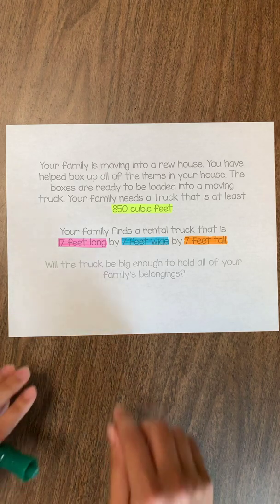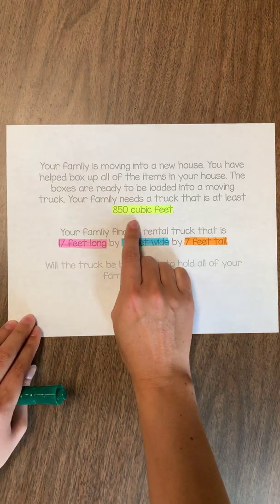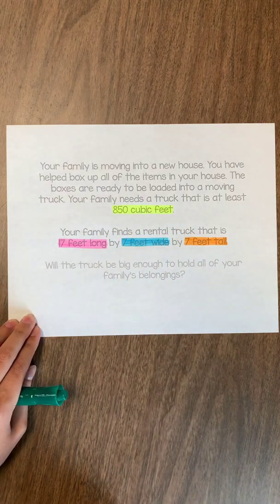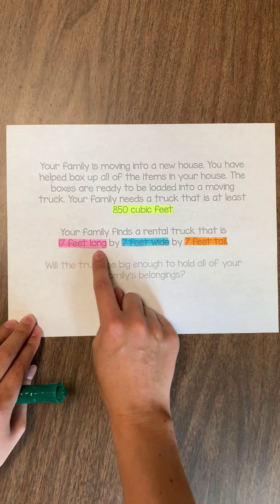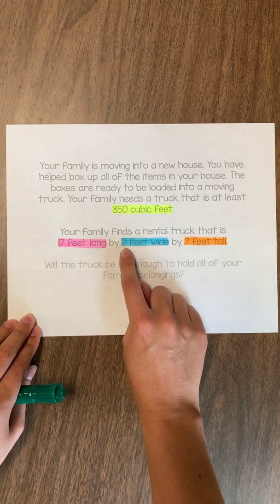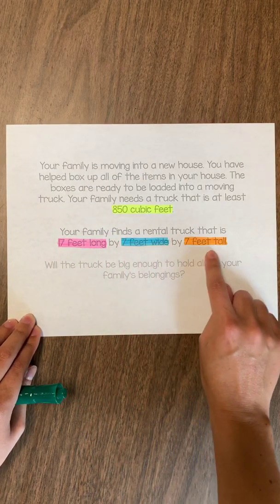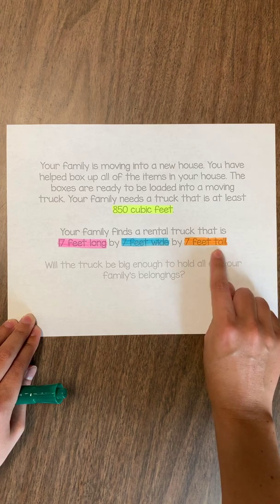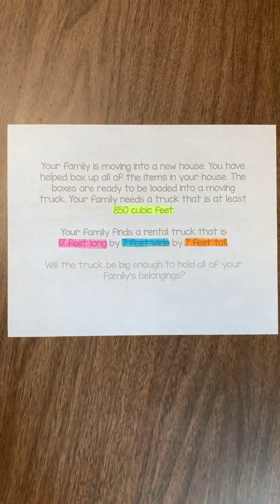So the truck needs to be 850 cubic feet in order to fit all of the boxes. The truck your family finds is 17 feet long, 7 feet wide, and 7 feet tall, which, that's the height, how tall it is. So you will need to see if that will be big enough to hold all of your family's boxes. So go ahead and try that out.